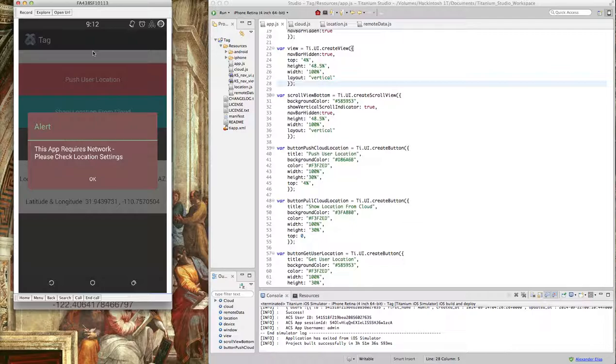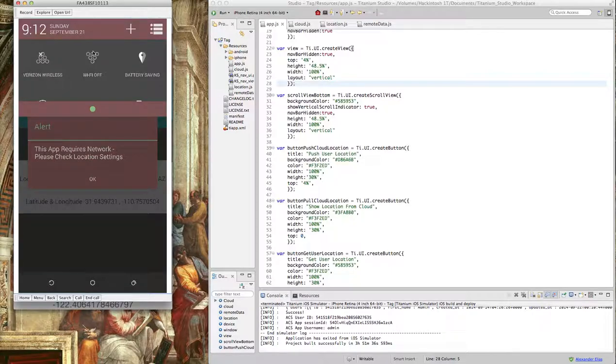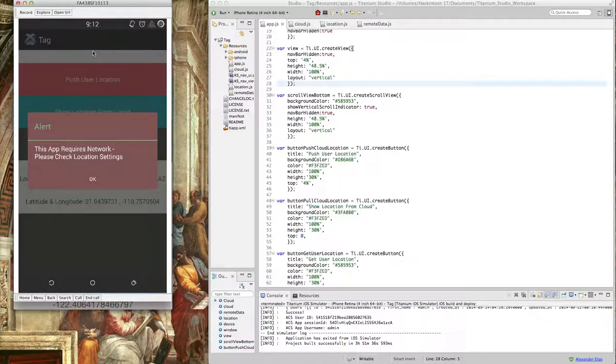Please check location settings, because currently my device is set to using the Wi-Fi and data for its GPS location. You can use the device GPS, but I have mine set a little bit differently. So it does say there it's not working. You need to turn on your GPS there, because it's not currently functioning.